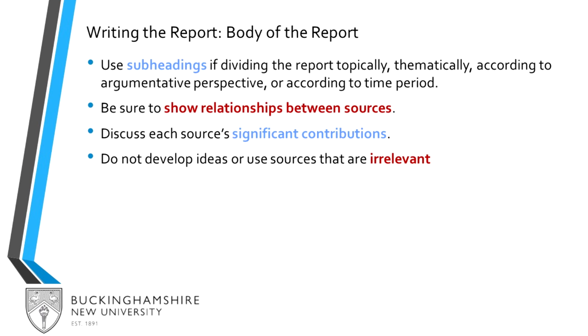And then, of course, that should make it easier for you to break down this large part of the report into smaller sections, which hopefully should make it easier to write and help you to stay on track with discussing what you need to discuss and setting out the evidence that you need to set out. Okay, but of course, building into the next point, remember that you need to show the relationships between sources. Remember the points that we've been saying earlier.